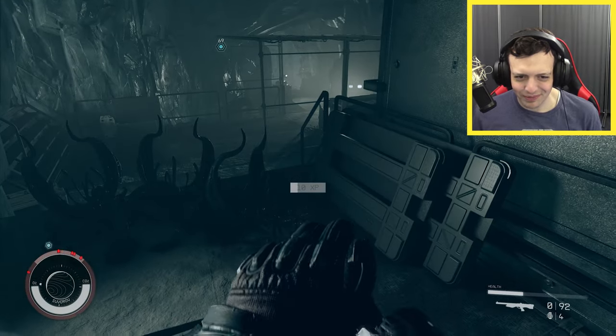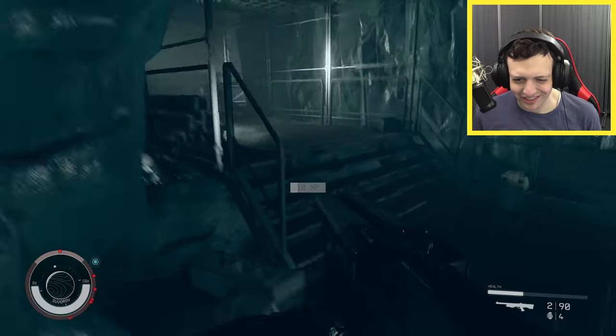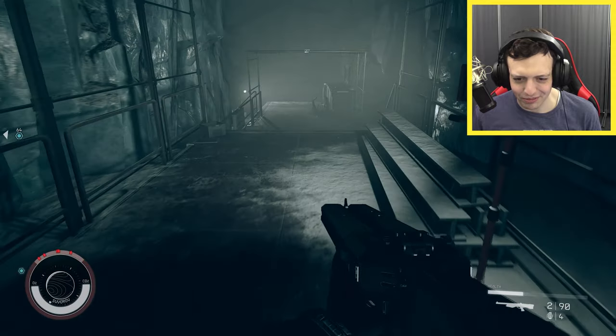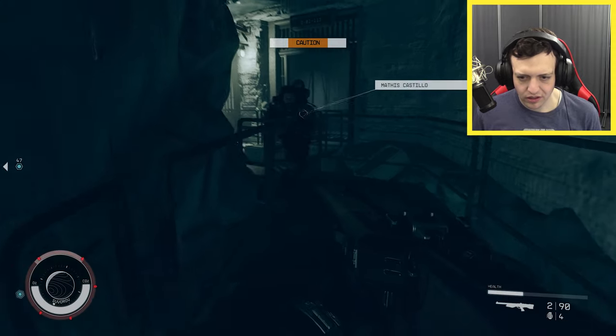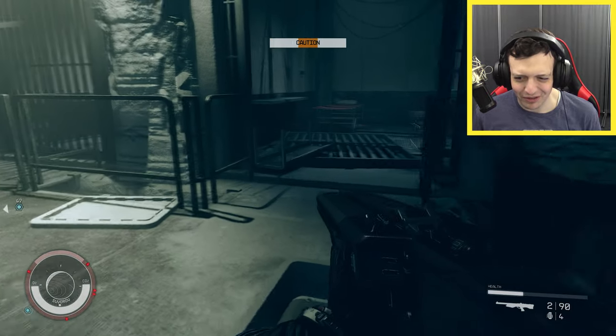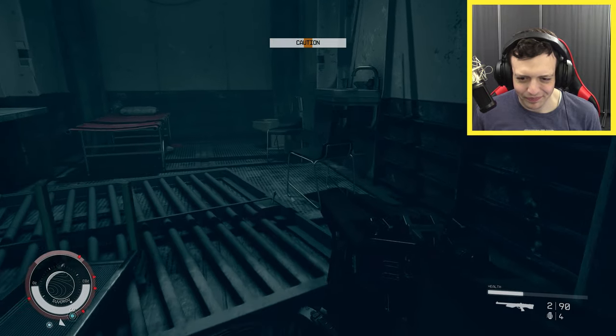I love the shotgun, but I also hate it because it only has two shots. I need an assault shotgun. An assault shotgun and a sniper rifle would make me very happy. Hey, Mathis, how you doing? Glad to see you're not dead. Well, a little. I mostly want you to be a bullet sponge for me.